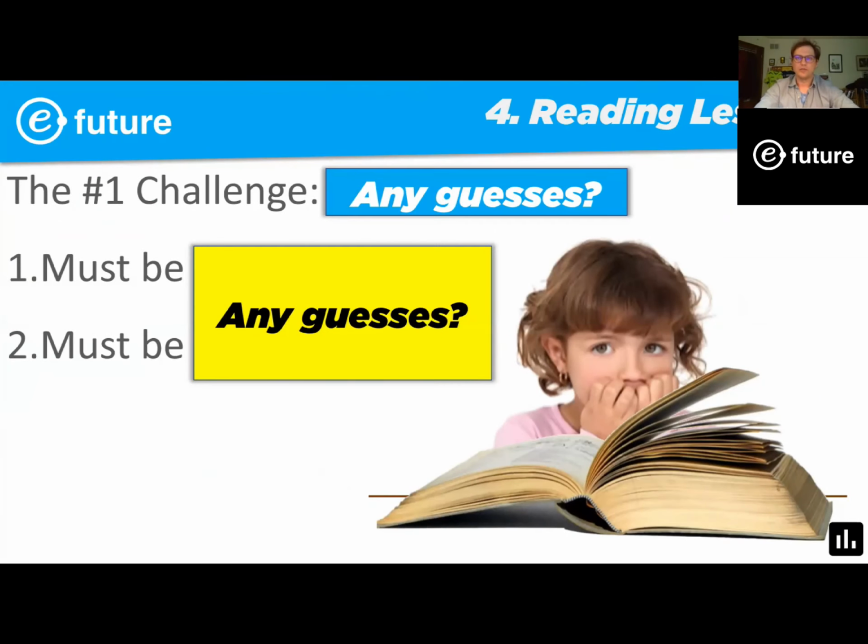Okay. So let's quickly talk about reading. I want to give a quick poll. Hang on, let me just pull up the poll bar. There we go. Oh, don't be shy. Reading difficulty. Okay, so I want you to quickly answer this. What do you think is the most challenging part of reading for your students? Vocabulary, grammar, sentence length, story interest, story length, or all of the above?